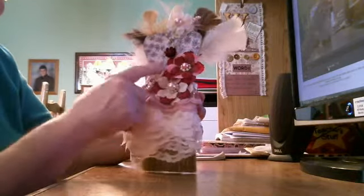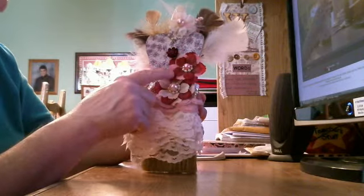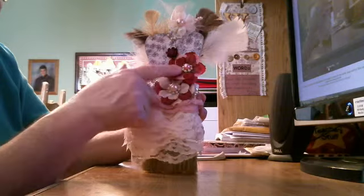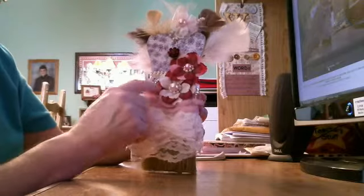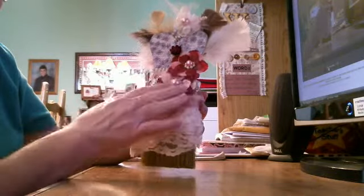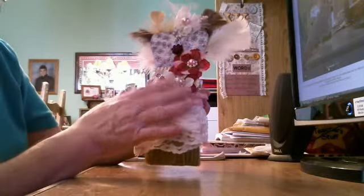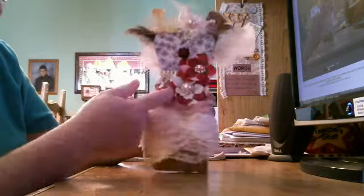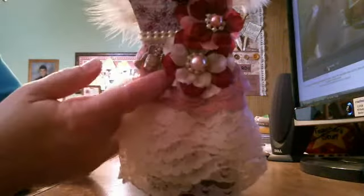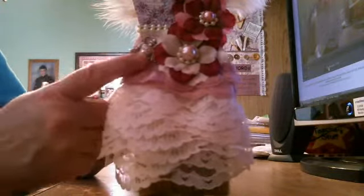And I did the same thing up here, only I did not use cream in this flower. I kept it as the darker with the pink in between. And I used a pearl here that's a little bit darker with a strand of pearls going around it. And I wanted those to come down like, not a corsage, I guess it would be more like a waist corsage, on the side of the flower. And then I did add a couple, let me bring it in, a couple charms here. I got a purse charm here and then a perfume bottle charm here that I added to the waist.